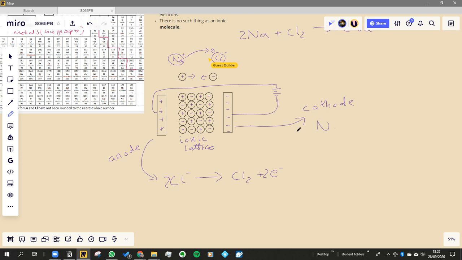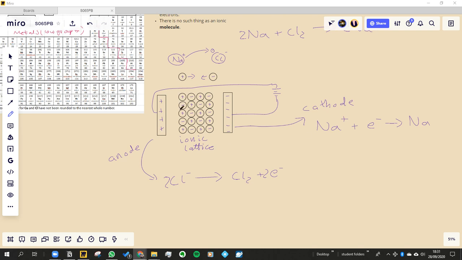You'd have the sodium ions taking an electron. They would be attracted to the negative electrode because the sodium is positively charged. When it gets there, there are all these electrons stuck onto the cathode, and then it would produce sodium. So that's essentially what electrolysis is. But the problem is this wouldn't work in its current state. At the moment, we need to do something else. Can you work out what we need to do?